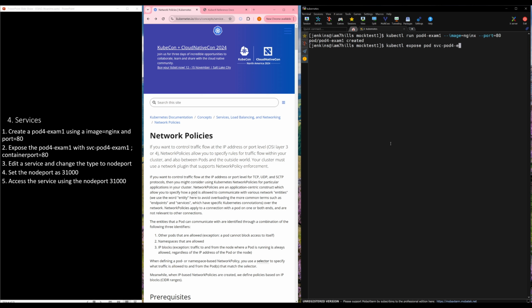Okay, so I have to give the pod name pod4-exam1 and name equal to svc-pod4-exam1. kubectl get svc.